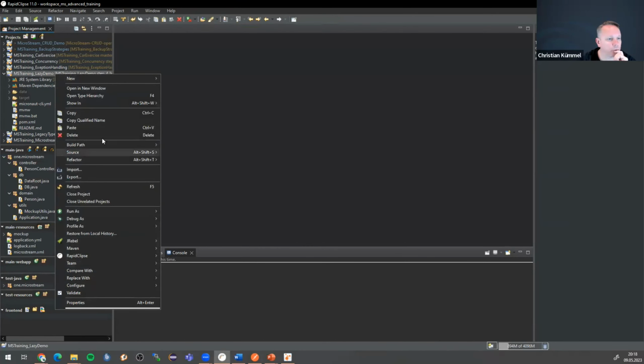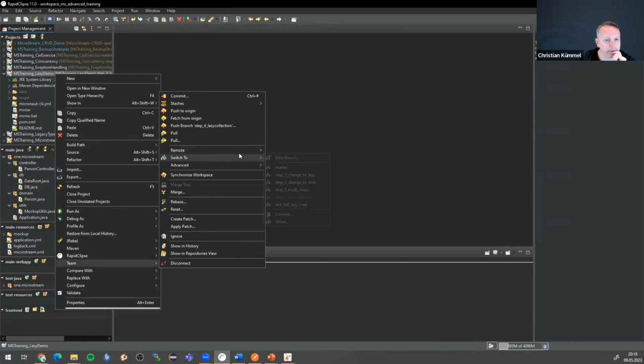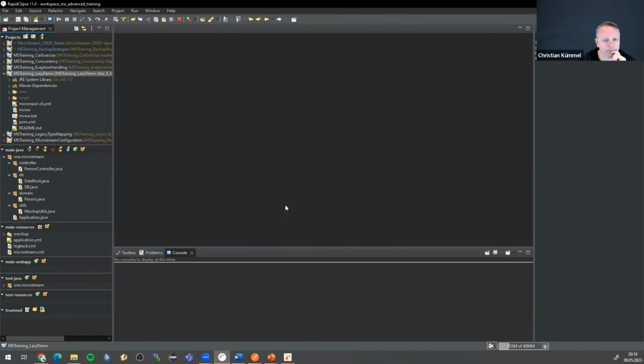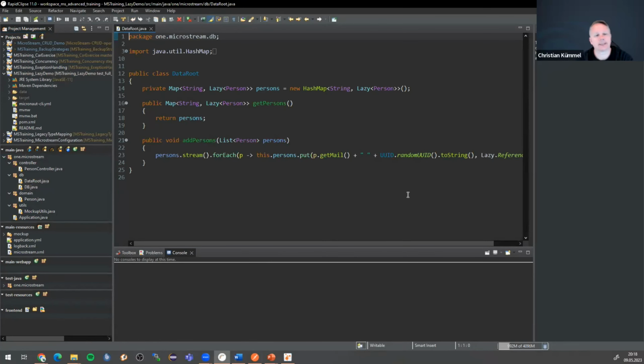And now let's move to team switch to full lazy map. Yeah, that's also a great solution. So in most of the projects, when we have a huge amount of data, this could also be a solution for you to have a map with string as identifier or as a key.